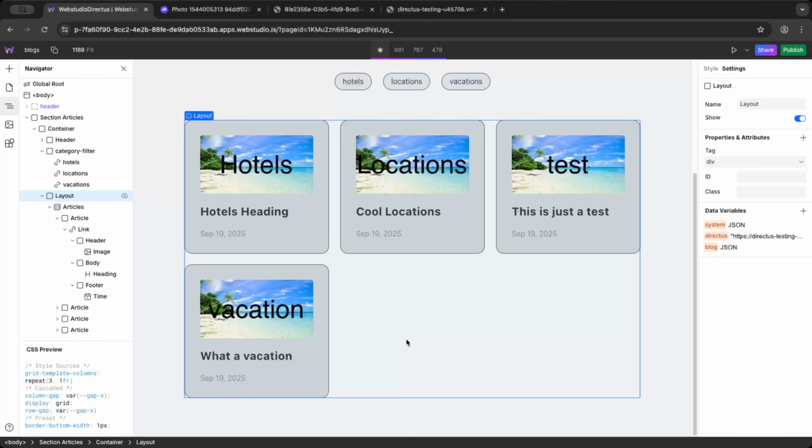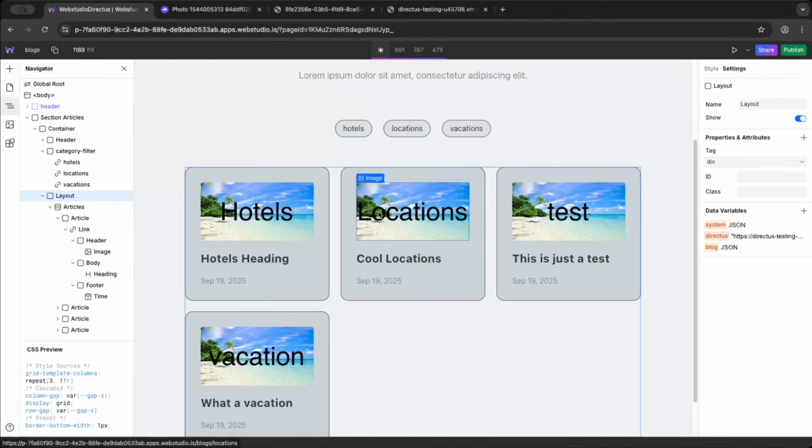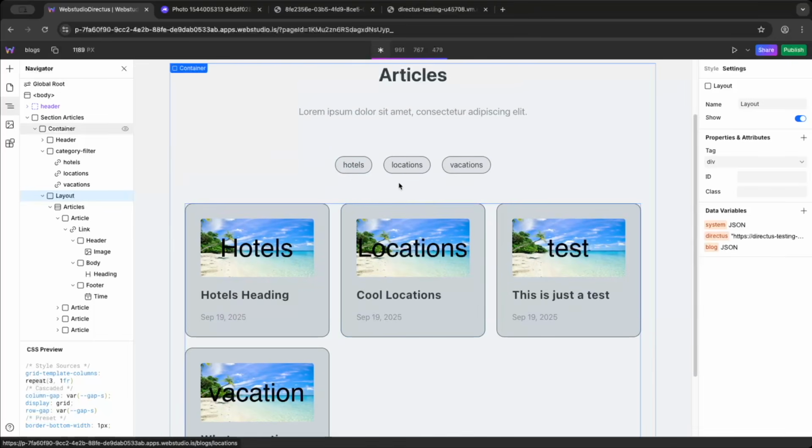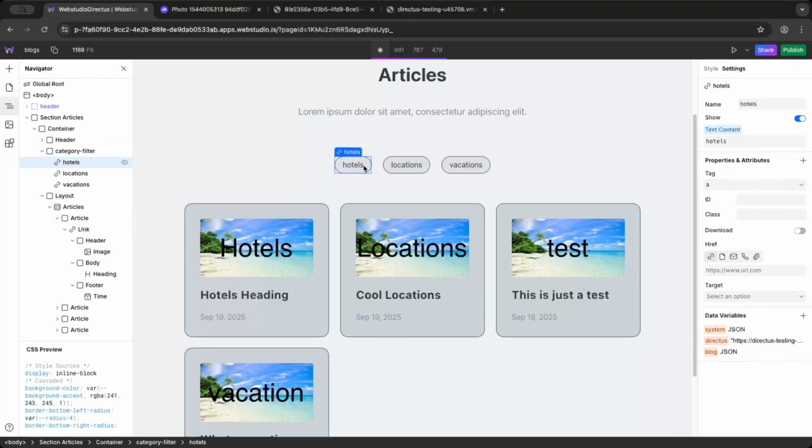All right, so now I'm going to show how to make a very easy and quick filtering option, but without a form. You just set the query parameter via these links. These are our categories, and we want to query for all blog posts that have the hotels category.